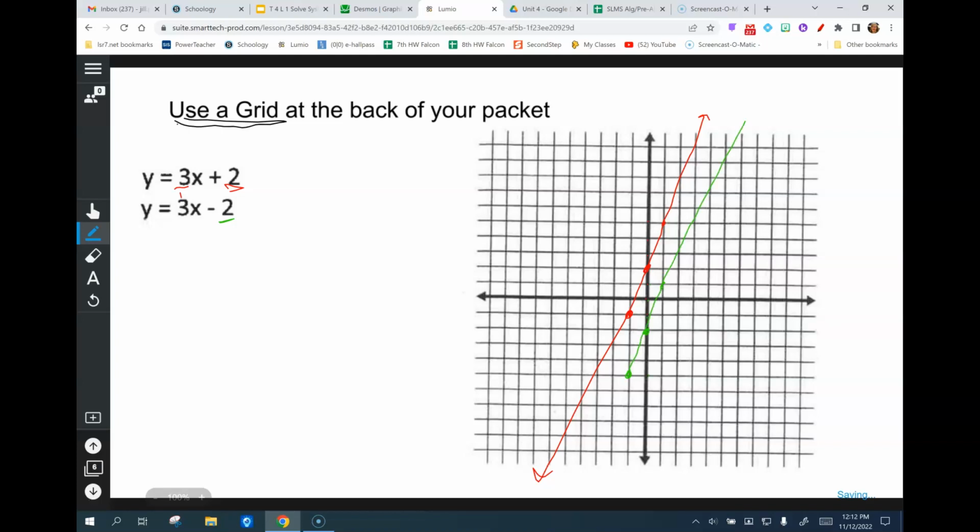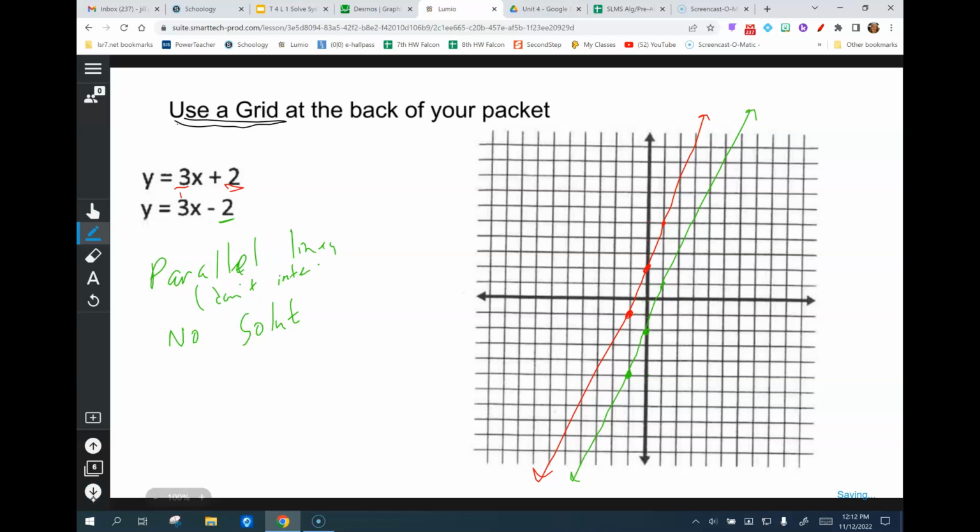Okay, now look, where are they going to intersect, people? What do you notice about their lines? Those are parallel. Where do parallel lines intersect? They don't in Euclidean geometry. In the math we're in, they don't intersect. That's a whole other story. I'll tell you some other time. Parallel lines don't intersect, so it's a no solution. Okay? They don't intersect. By definition, parallel lines don't intersect.